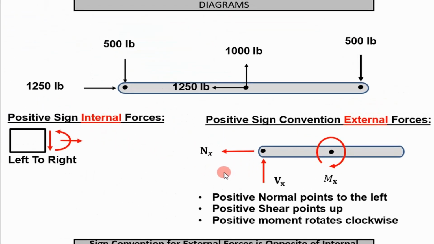This makes sense if you think about it, because if you make a cut right here, if your normal force is pointing out, then by the equilibrium equations, you have to have equal and opposite forces. So your positive normal internal force, if you make a cut, is going to point out. That makes sense, right? The same for shear. If the external shear is pointing up and you make a cut, your internal shear is going to have to point down to balance those forces. I know it may be hard to see, but basically this moment going in the clockwise direction, well, the internal moment will go in the counterclockwise direction, and that's considered positive.